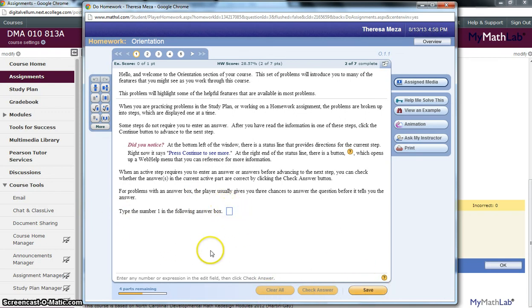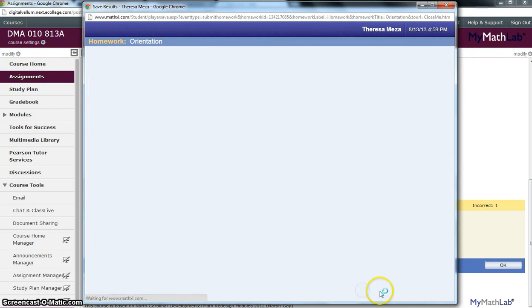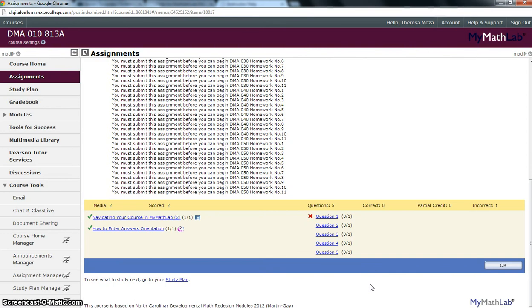At any point when you want to stop working on an assignment but you are not complete, you can always click on the Save button. Clicking on the Save button will save the results and the information you've entered so far, and then you may access the assignment at a later point in time by clicking on the assignment name and then clicking on the particular question that you would like to return to.